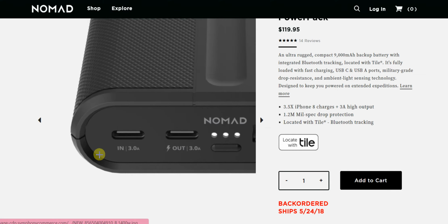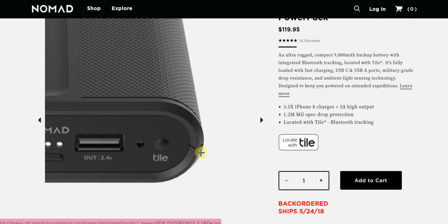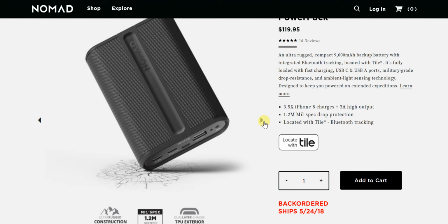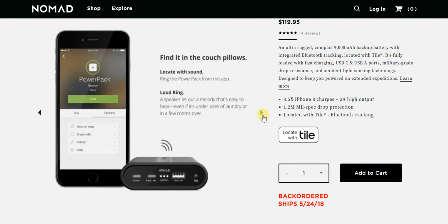As you can see, this is where you'll be charging this power pack, and at the same time, this is where you'll be charging your devices through, and this is how the Bluetooth tracking takes place. All of that is very clear in these images. Again, this gives you a very good idea of what we're looking at. And in terms of the basic features that I've highlighted, the fact that it's got a very rugged construction, it can be dropped without worrying about damage to it, and it's got a very strong exterior. So these are the aspects which stand out in case of this particular power pack.